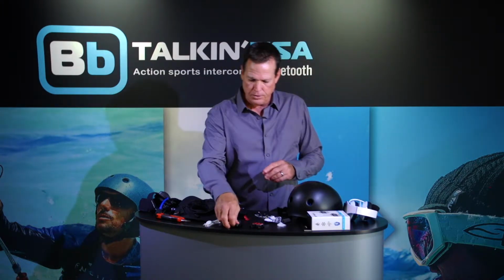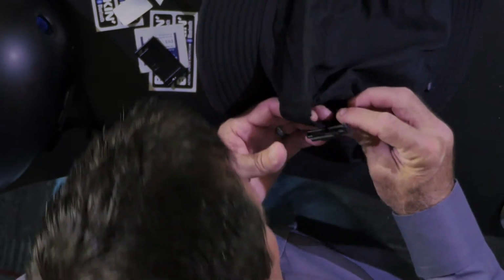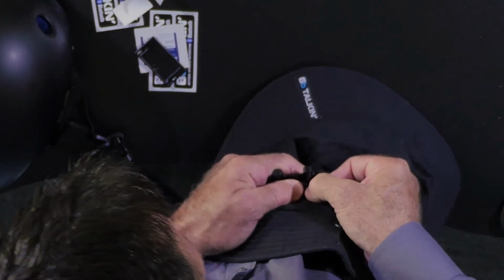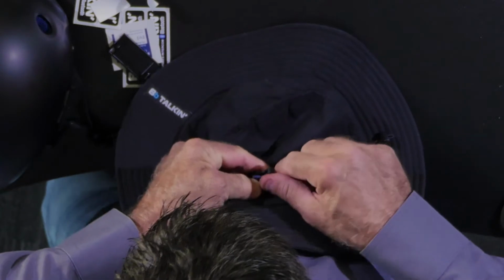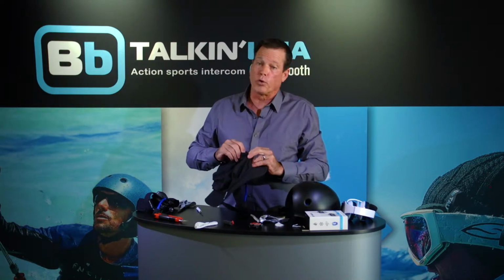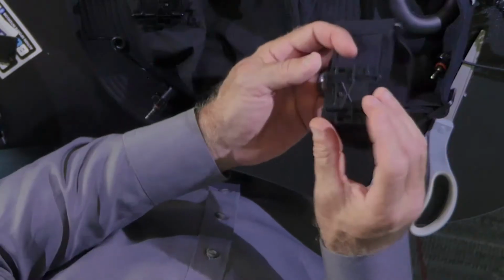Now we go to the surf hat. We're going to use the fork. You've got four forks on the back, and making sure the two squares are up, you're going to insert them behind the Velcro area, then bring the other end up. Sometimes you might need a little screwdriver to get this one in there. There. Make sure all four forks are completely seated, and then press the Velcro. As you can see, forks are up and seated in there well. You do the same thing if you're going to be mounting them on the sports headset.